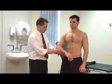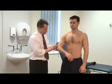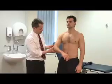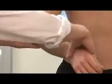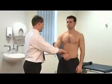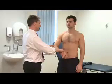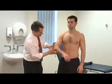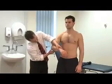So on the lateral side, we've got the lateral epicondyle, the lateral supracondylar ridge, which is non-tender. Distal to lateral epicondyle, we've got the radiocapitellar joint, which is non-tender. And I can feel the radial head moving against my thumb and is non-tender. And just anterior to that, we can feel the common flexor origin, and there's no tenderness suggestive of tennis elbow. Coming round to the back, we've got the olecranon, which is non-tender.